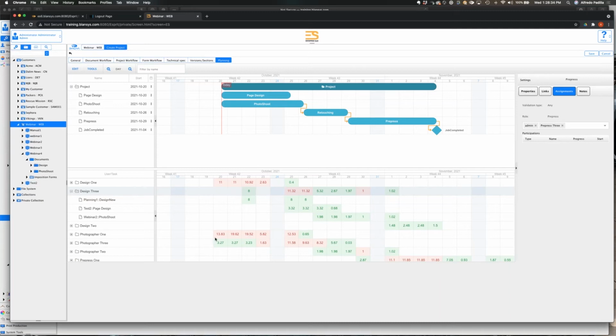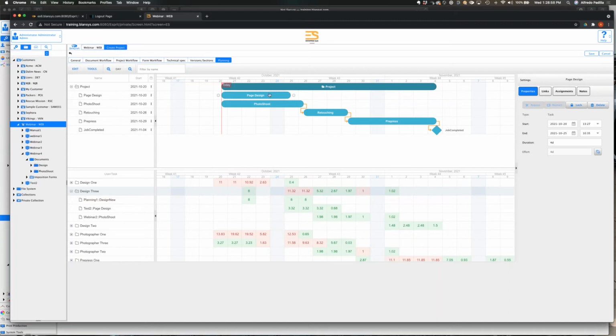This part down here, this kind of workload, as they call it, is based on the amount of effort that goes into these tasks. And by default, the amount of effort inside of a task is the same as the duration of the task. So duration, like I explained in the beginning, is for this task.